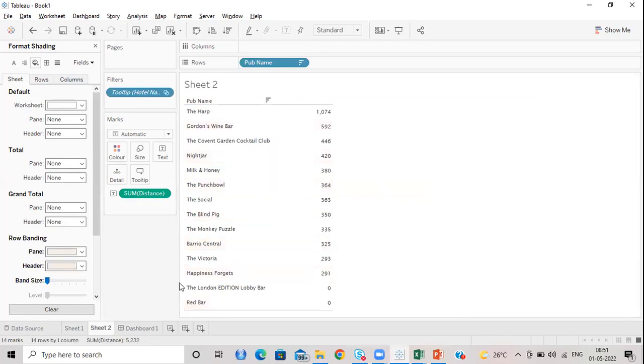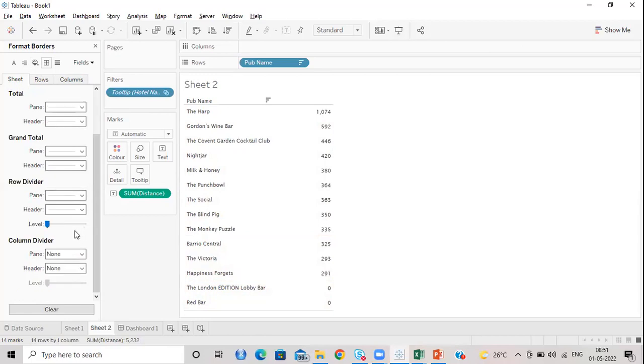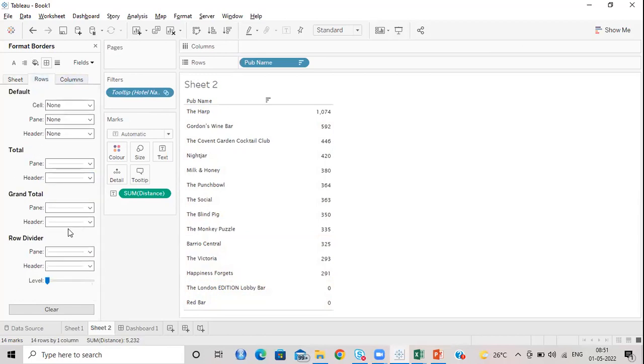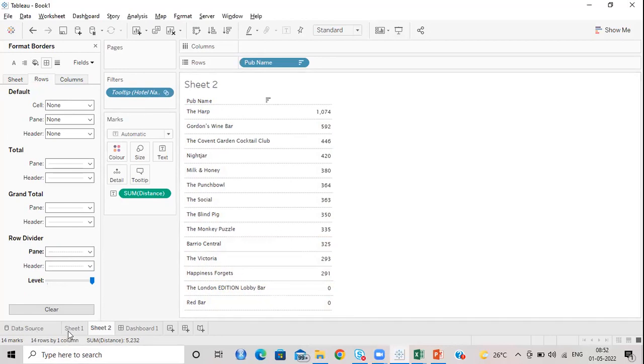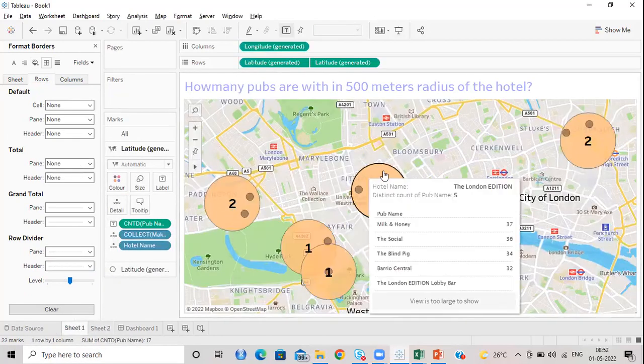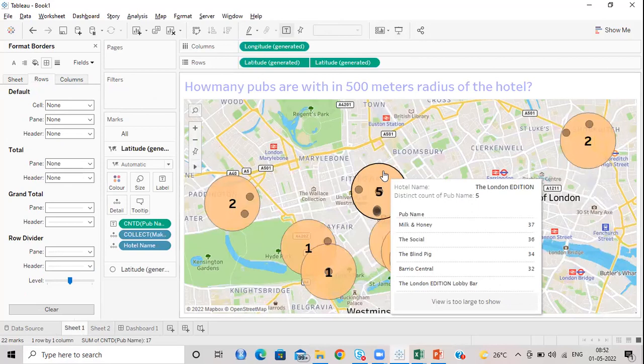So I will just say band size nothing, because this is basically the different labels it goes. Okay, so I'll say band size nothing, and there is something called dividers, row divider, column divider, right? So let's say row divider. If I say this row divider full, I can then control whether you want to put a dashed line, what color you want to give it, so that it looks nice. So all those things you can do. Now this is how it looks, much cleaner.